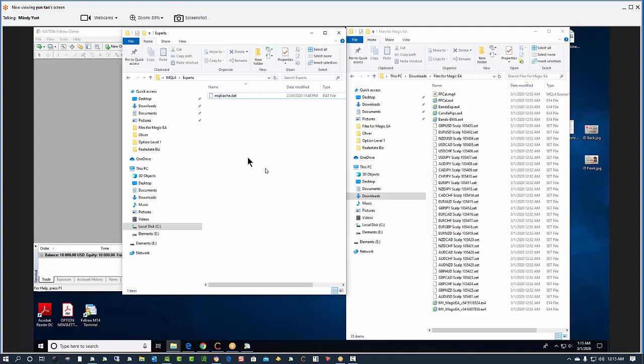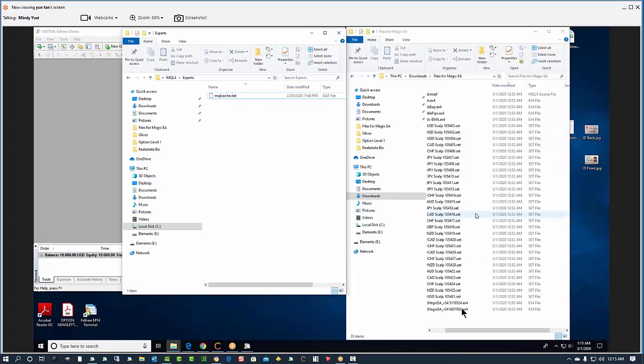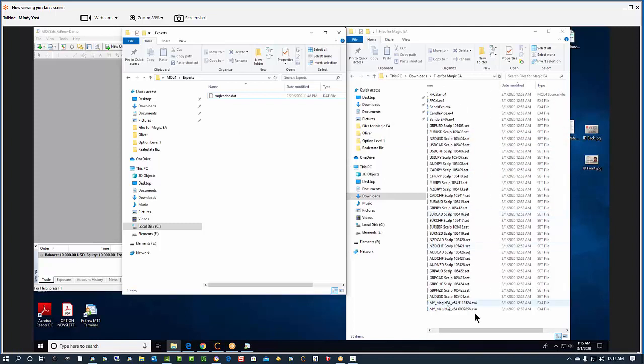Okay, now come over to the other window and come down and get the magic EA that has the number 6007856. Just the one that says 600, and okay. Left click and drag it over into here. Okay, hit the backup button one time.